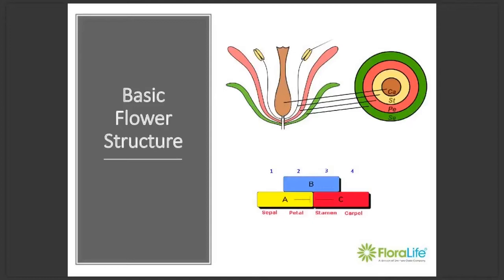The sepals are usually green leaf-like outer parts of the flower, and when the flowers are in bud, the sepals are there to protect the petals. Then the B gene turns on while the A gene is still going, and when these two overlap, the petals are formed. Then the A gene turns off, the B gene continues, and the C gene gets turned on, and when the B and the C genes overlap, that's when the stamens are formed.